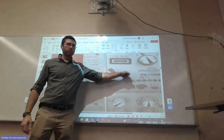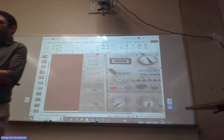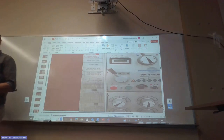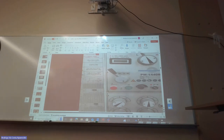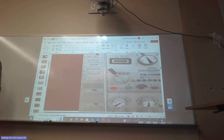Usually they have reverse, because when people are threading, I cut threads going this way, then I tell it to go back, and then I tell it to cut threads going forward again. They actually have the machine making the movement for you, not you doing the movement by hand. We are not going to work like that here. But if you Google how to cut threads on the lathe, there's a chance the person will be selecting reverse to go back. So the machine would go forward and back, and then you go in again, forward and back, and go in again, forward and back.